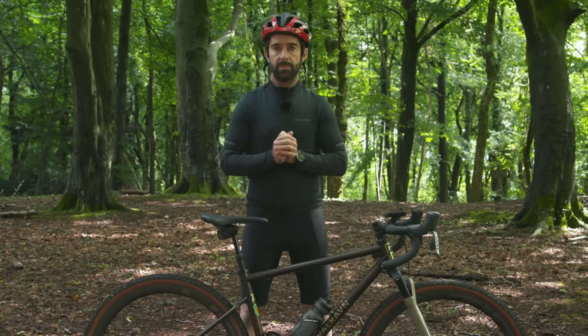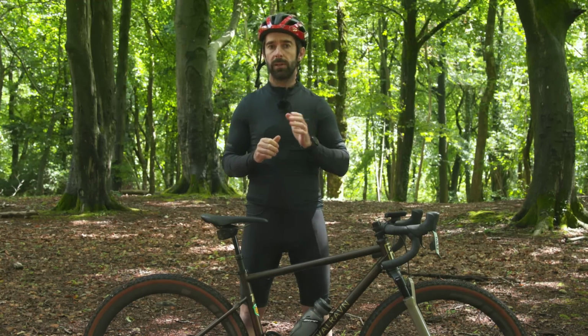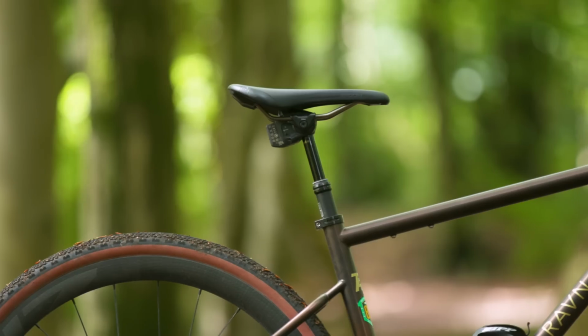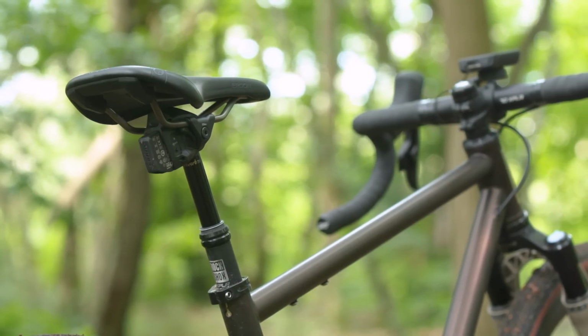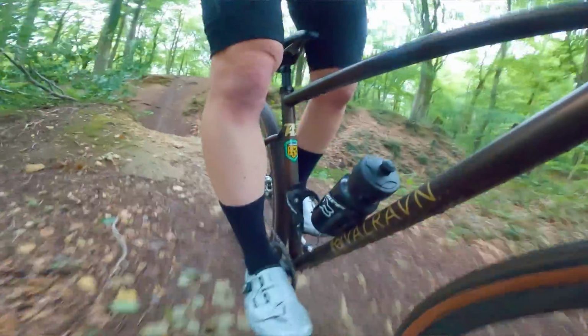This is because the post's active ride feature allows what are effectively air shock internals to work like rear suspension. Through the Access app, you'll be able to customize the post setup. So that means if you're running Force Access or Red Access with additional blip remote buttons, you can assign these to operate the Reverb. The post will be available in 350 or 400mm lengths with 50 or 75mm travel options. However, 75mm will be the only available travel option with the 400mm post.